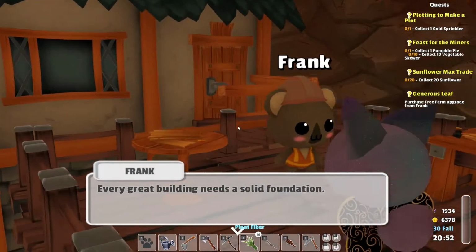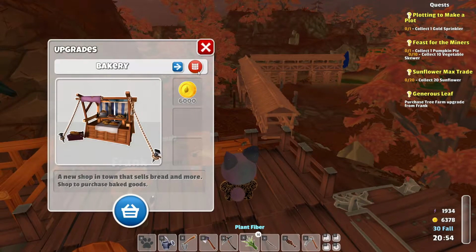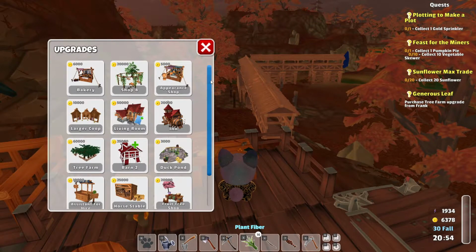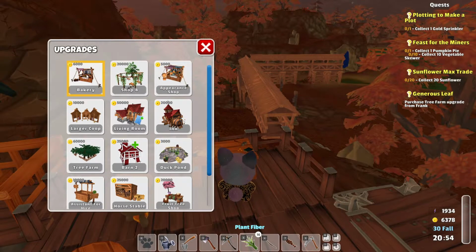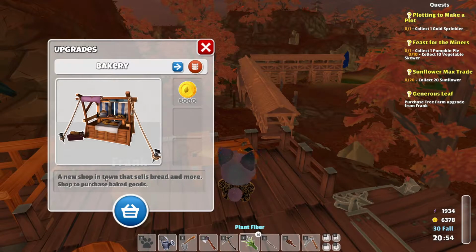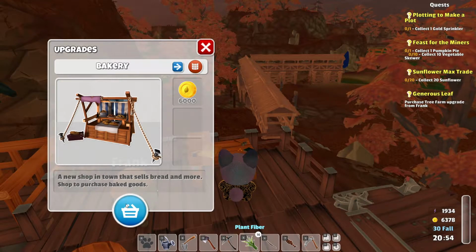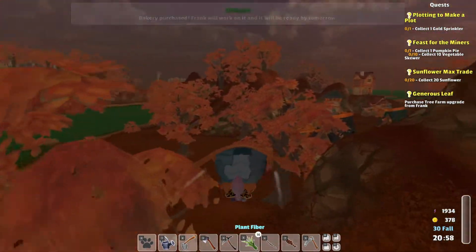Oh, that was actually a follow-up quest. Oh, I didn't mean to talk to you. I meant to go in here. So this is the bakery, right? Yeah. Yes. That's what we're gonna do. We're gonna get a new shop in town that sells bread and more. Shop to purchase baked goods. Okay, let's buy that. So now we have one more building.